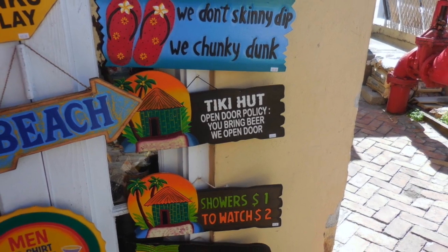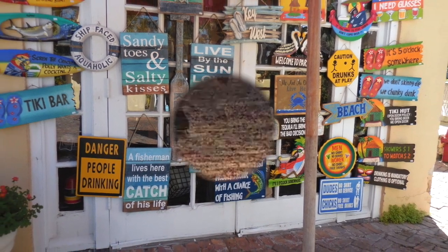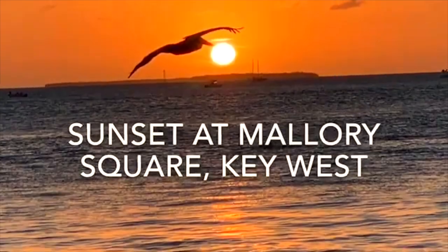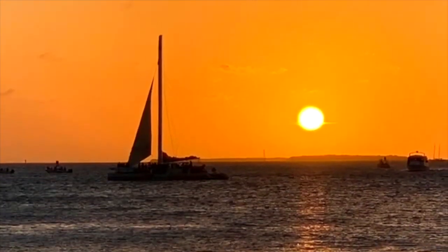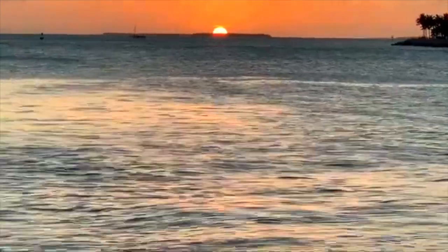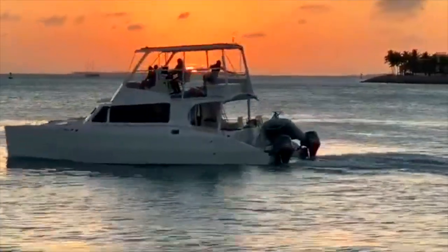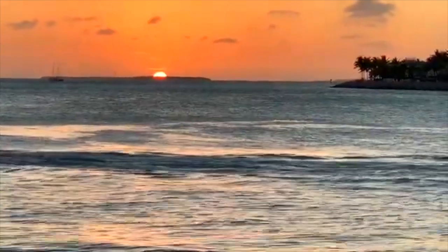I don't know that you need to get out by dark, but definitely want to be out by 10:30 or 11 if you've got children with you. Sunsets are amazing at Key West — there's probably nowhere like Key West sunsets, because that's a big party there. You've got to check it out.